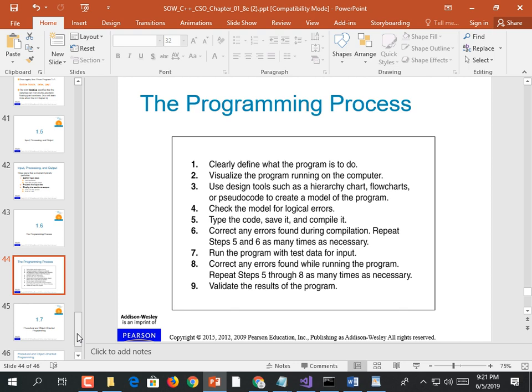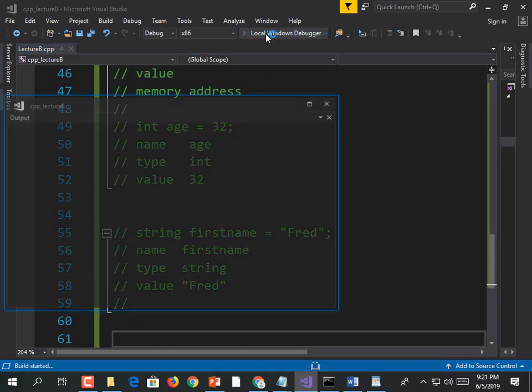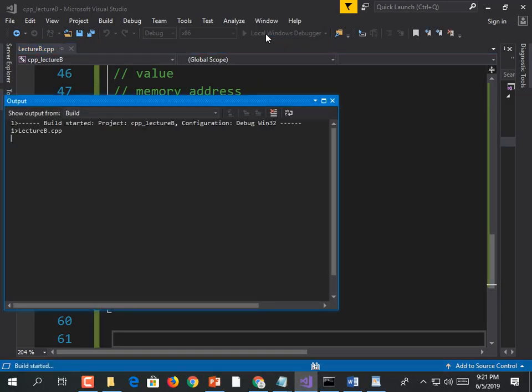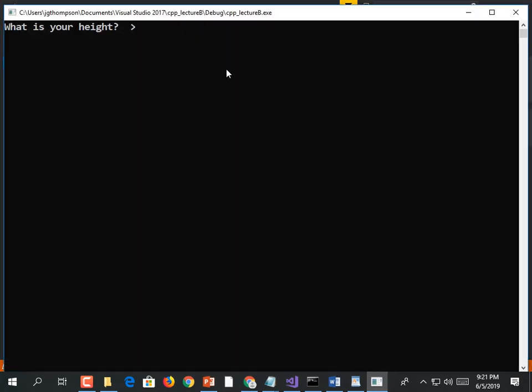I typed in a BMI of this and that. But what if I had messed up? What if I ran it and I said that my height was 0 and my weight was 120? BMI calculated as infinity. All right. Well, I've broken the program. It didn't crash, but it didn't display good output, and it didn't warn me that it was displaying bad output.